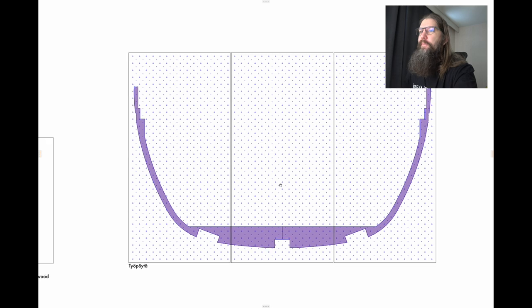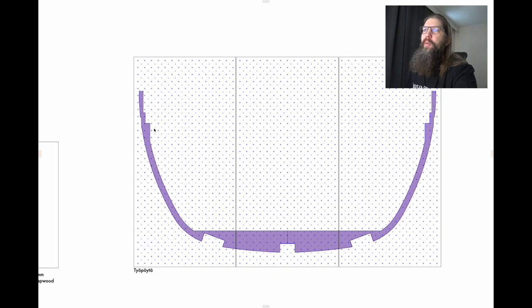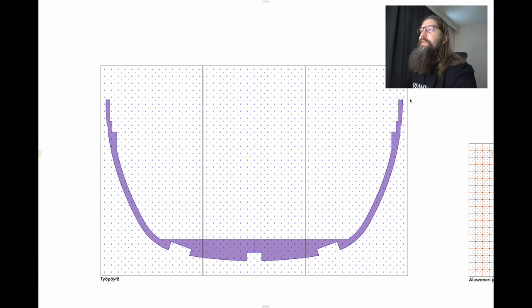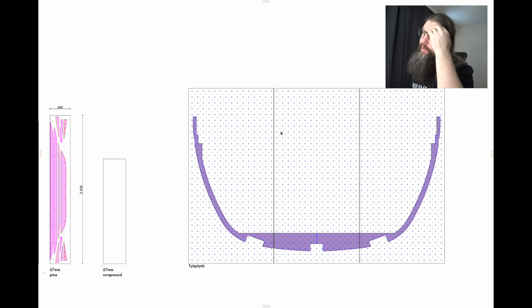Okay, here I have frame number 11, which is the biggest one of them all. And you can already see the problem here, that the frame ends here. They fit on the table, but there is no room for the clamps anymore. So that is a bit of a bummer and a bit of a problem. But as I mentioned, I'm probably going to edit these frames so that I can make them in 2 or 3 phases instead of doing everything at once.